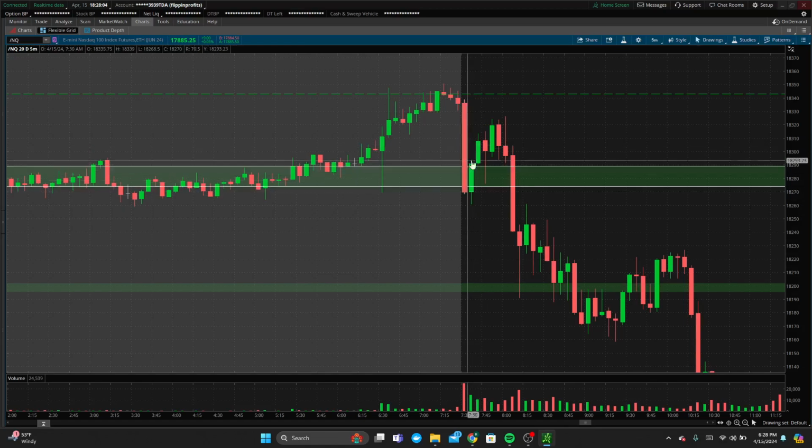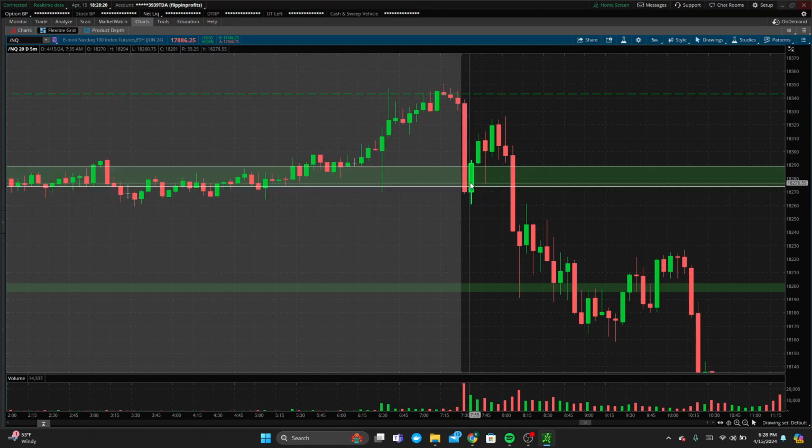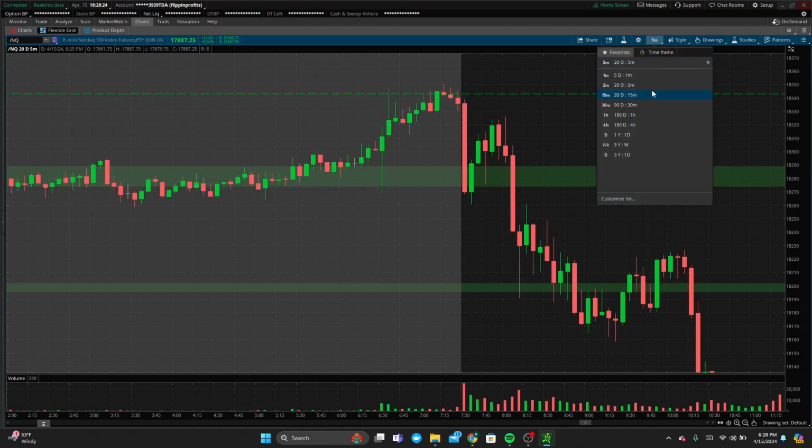We busted right through this. I got stopped out pretty fast. This was not an excellent trade because I didn't really wait for things to develop, right? It's in the very first couple minutes of the day. We don't really have a trend. We do have some weakness off the open, but we don't have a trend established, and I didn't even have confirmation on a 5 minute that we were looking to reject off this area.